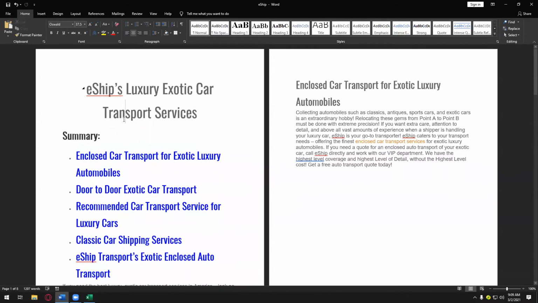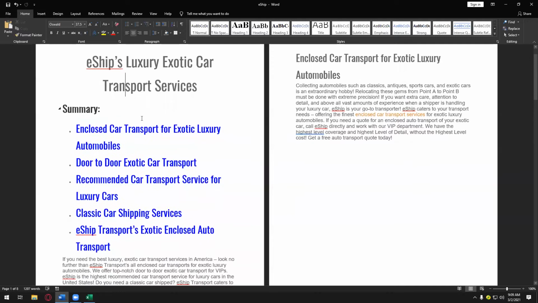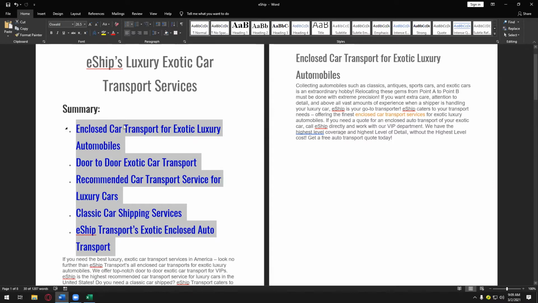Sometimes I do them, sometimes I don't. You don't always have to do them. It just makes your writing easier, right? Because now I have all these subheaders in here, and the writer knows very easily what to write about, right?